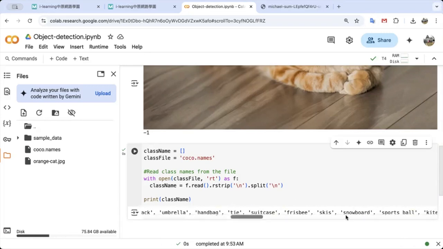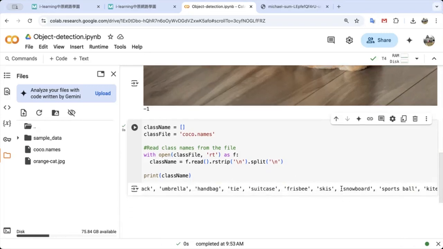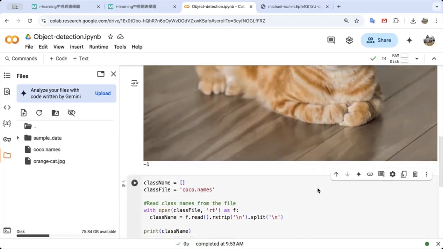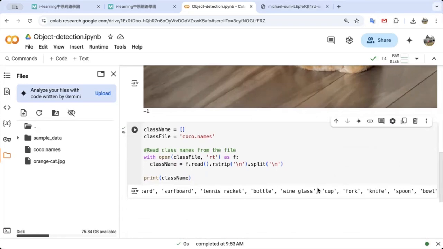It can be one or two objects. Okay. So previously I downloaded a picture with a cat. Okay. And since cat is one of this list of object classes, we hope we can identify it. It's over here. Yeah.